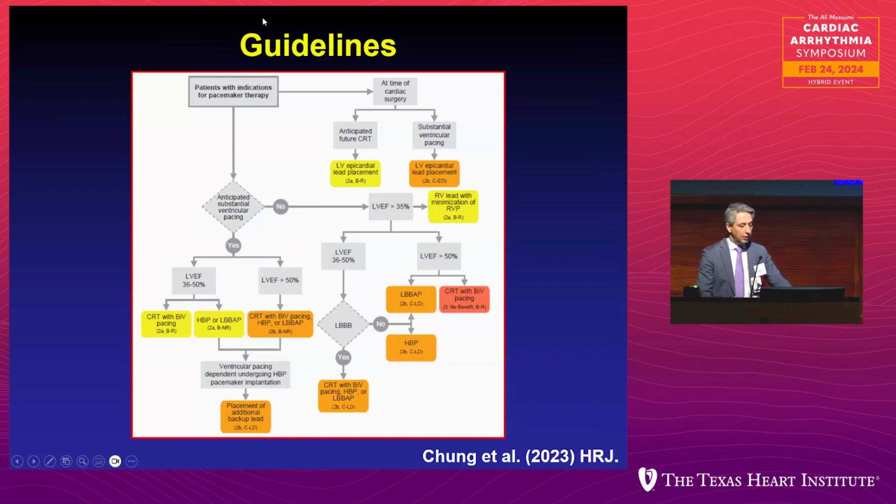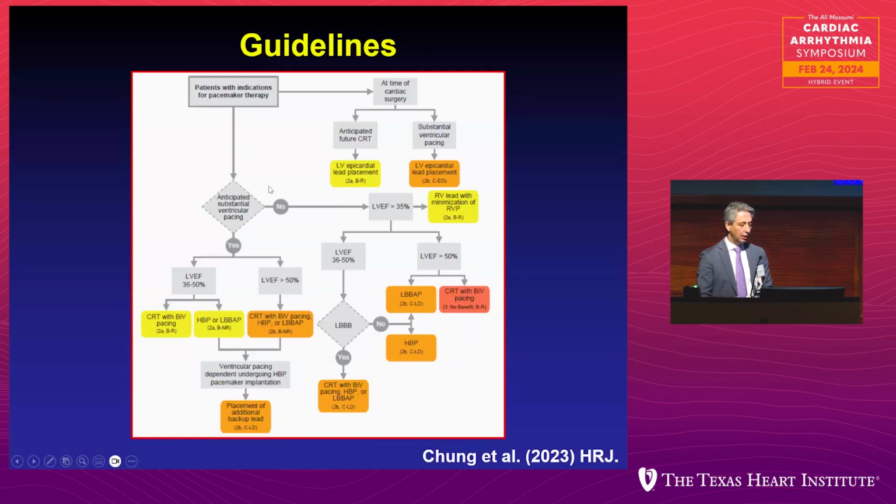So some of this data actually was not available at the time when the new guidelines for pacing were published last year, but around the time of HRS. But in essence, now conduction system pacing has been introduced in guidelines as an alternative to biventricular pacing. And obviously, the level of evidence is lower, but certainly any time when biventricular pacing is indicated and you fail to deliver a CS lead, conduction system pacing is an accepted alternative.